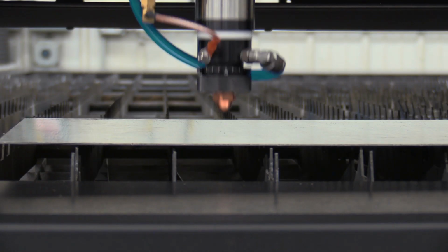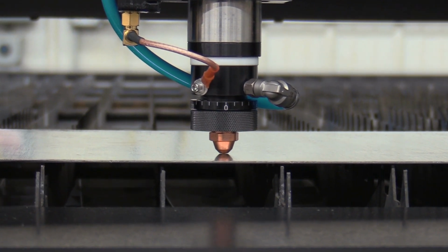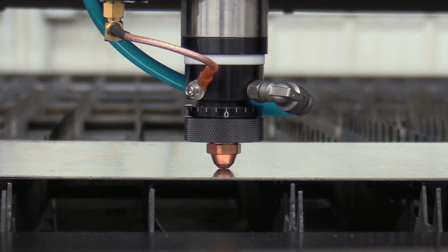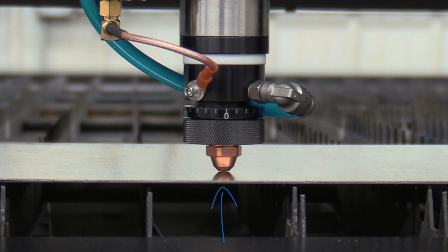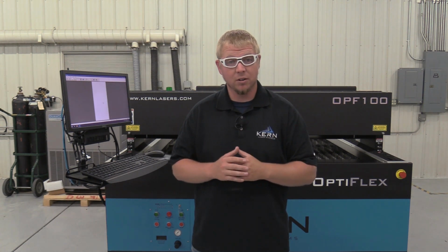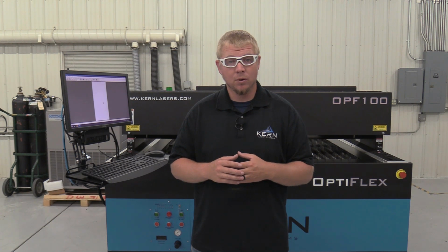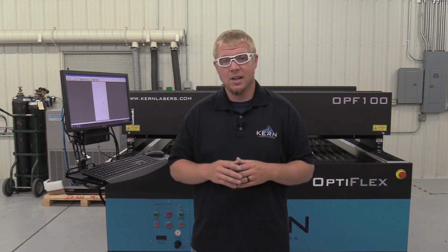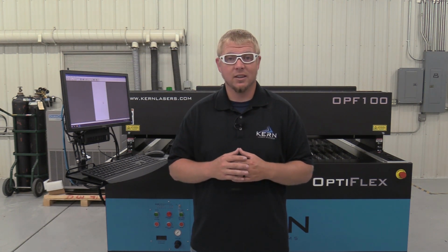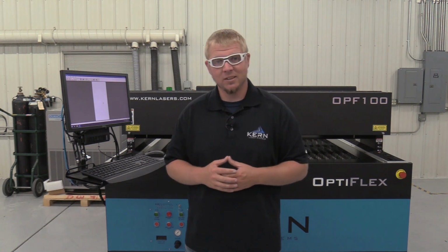Now, when the focus assembly lowers to the stainless, the physical gap from the nozzle to the metal is still 10 thousandths, but the focus point is at the bottom of the stainless. Because we now have the focus point at the bottom of the material, when we go to pierce the metal, it will either blow a large hole or it may not pierce at all. K-Cam has the ability to set the height follower sensing gap for piercing and cutting independently.